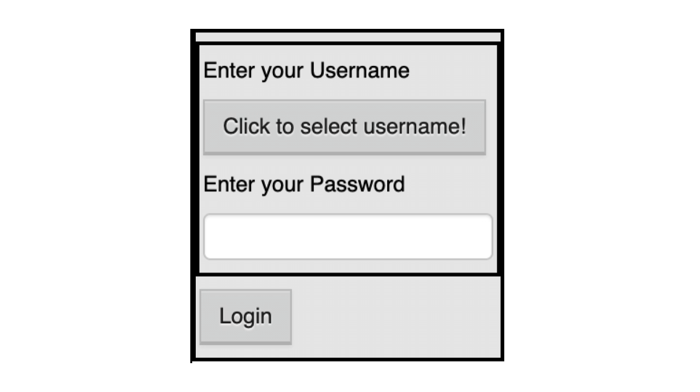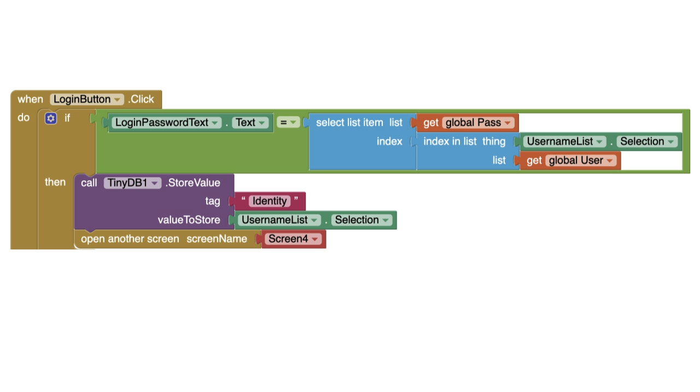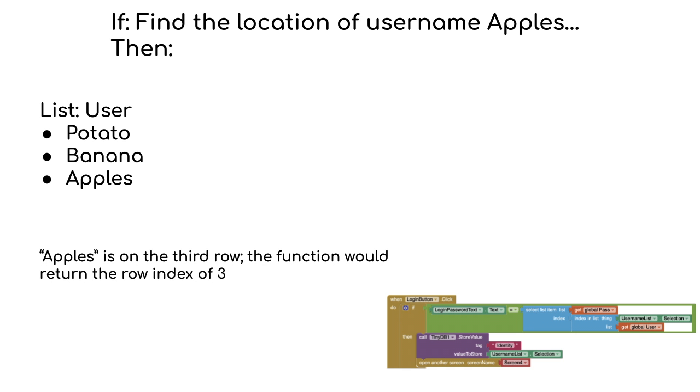When you do that and click the login button, the code does 2 things, and this is where your list comes in. When you click the login button, it's going to check what position your username was on the username list. For example, it could be row 1, row 2, and more. The rows are what is referred to as an index, so row 1 would be the first index, row 2 would be the second index, and so on.